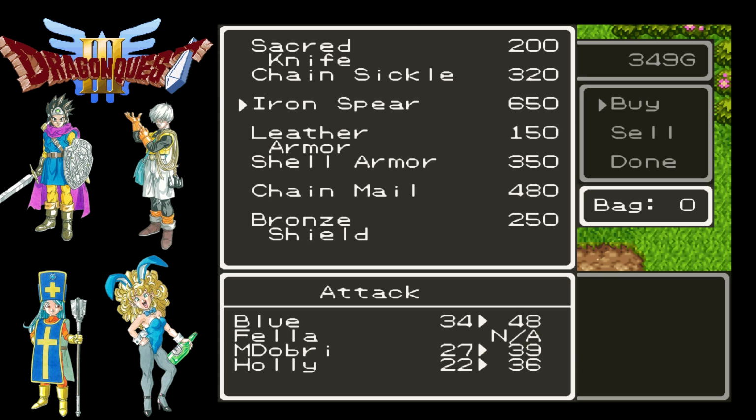We're not gonna have enough money for the iron spear for a while. Although that is a much more significant damage upgrade. Just divide by the damage. This is +4 damage for 320. Even if I had the chain sickle, this would still be another +10 on top of that. But +14 anyway. This is a much better value per gold.